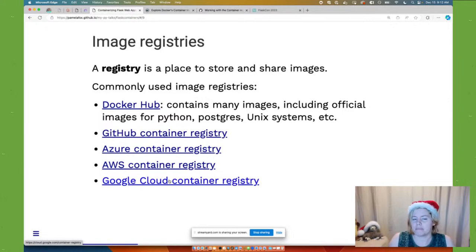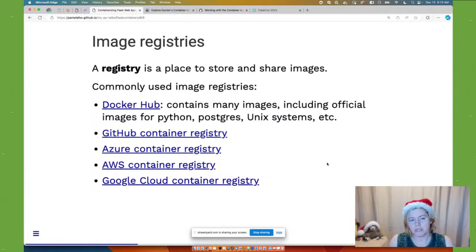And that's because if you're going to be deploying a container to one of those clouds, it makes sense to put the image in the cloud somewhere too. But also there's lots of portability. For all of these clouds, if you want to deploy an image from Docker Hub or even from your private registry, because you could have a private registry, you can totally do that. So there are lots of options, but also lots of compatibility with each other and swappability, because your image could be anywhere, right? The big question is: is it a public image or is it a private image? Because if it's a private image, then you do need authentication to be able to access that registry. And there are different ways that you can authenticate.